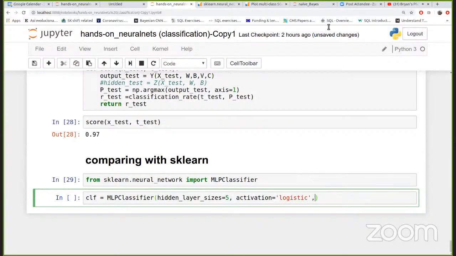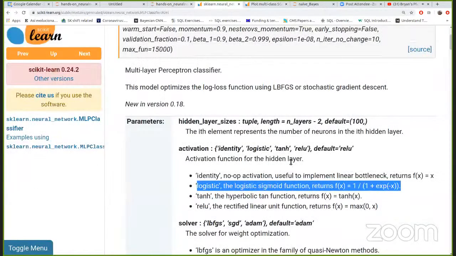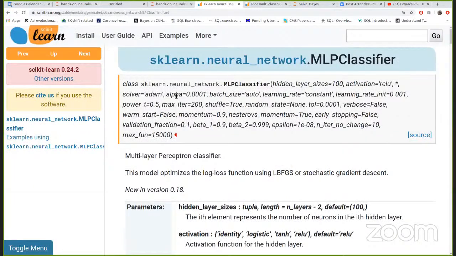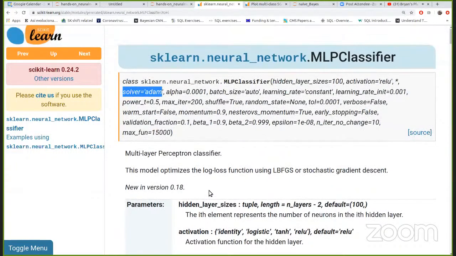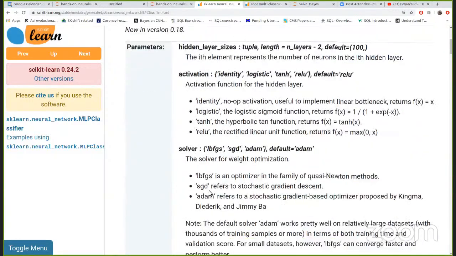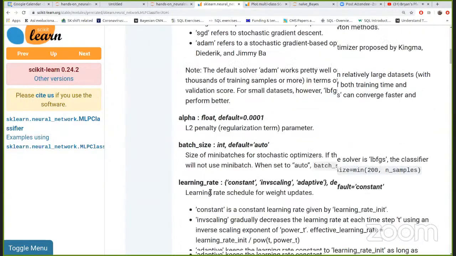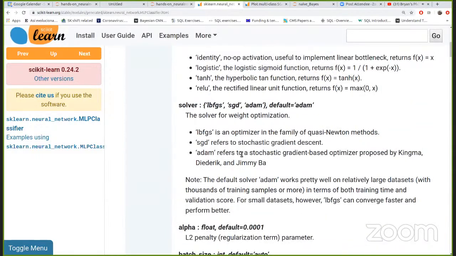Then what other thing? Solver. Well, the Adam solver is the state of the art of stochastic gradient descent. It is quite a complicated, complex model for optimization. We can either use this one or something which is more similar.